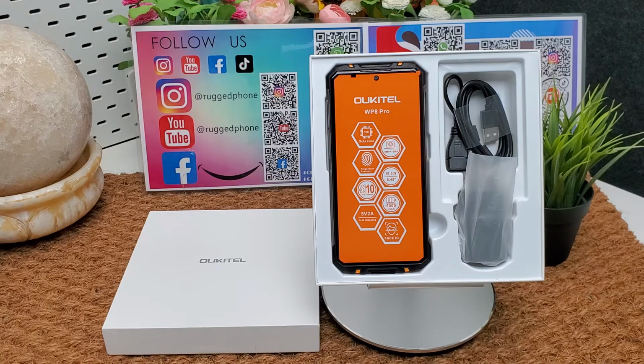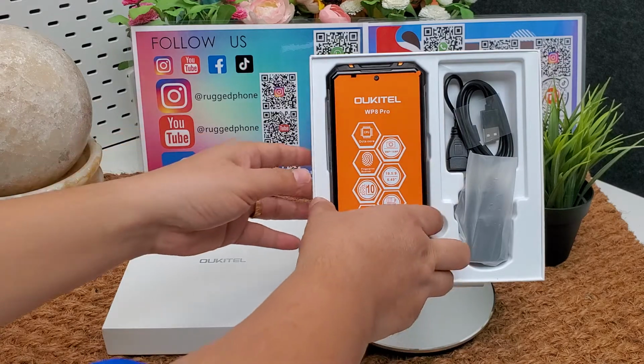We only focus on Ruggedphones. It's the Oukitel flagship Ruggedphone WP8 Pro, an IP68, IP69K rugged smartphone. Let's review the Ruggedphone. The Ruggedphone has two colors, gray and orange. This one is orange.